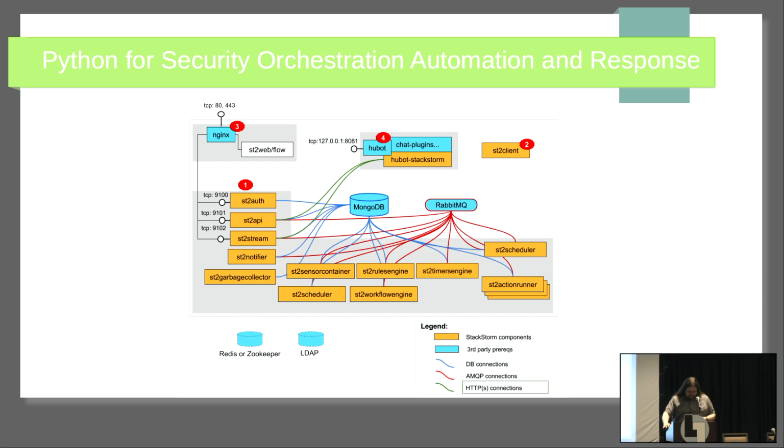At the bottom here, I got to pull the notes here. Yeah. So at the bottom here, in this area, we can see the main parts involved are things like the scheduler, the timer engine, the rules engine, the workflow engine, and action runners. And they all talk to databases, caches, and of course the central queue. So the idea is that SOAR operations in general can be executed manually by an operator to run an action, or the system can, in response to some event via the rules engine, run an action, or on a scheduled basis, you can run an action.